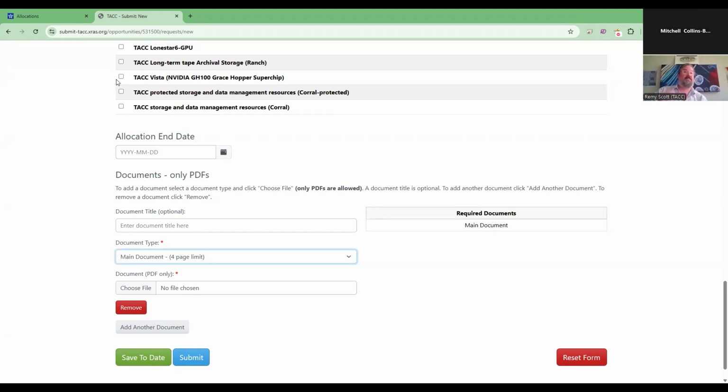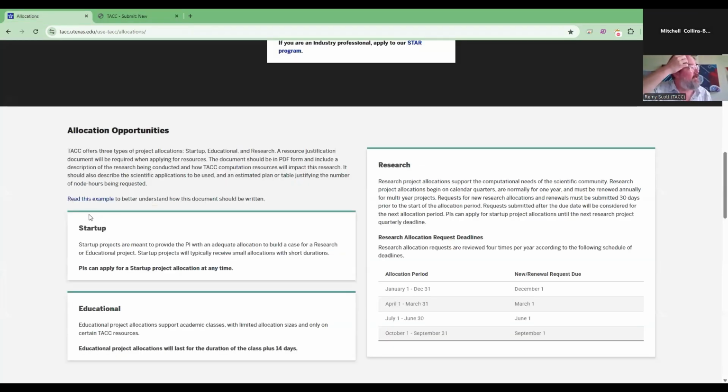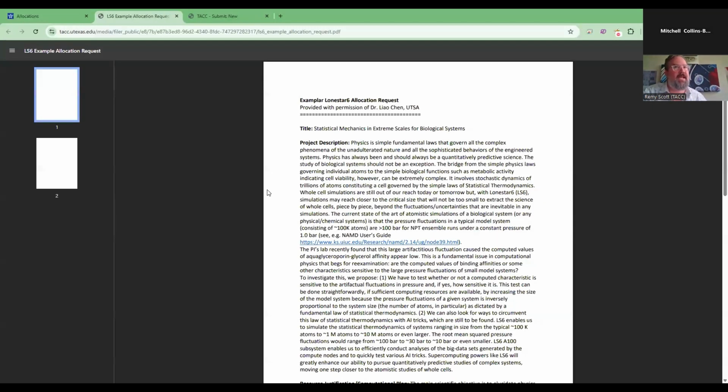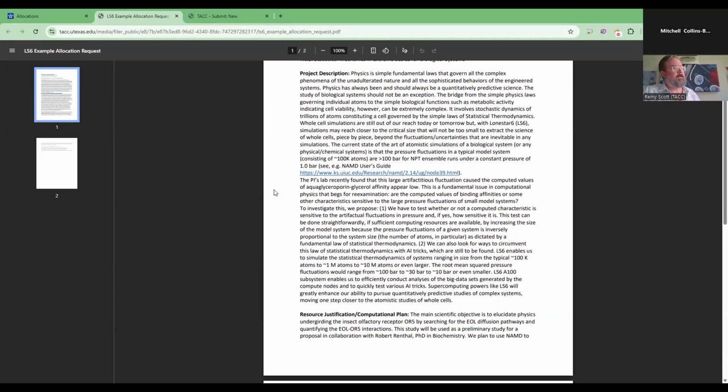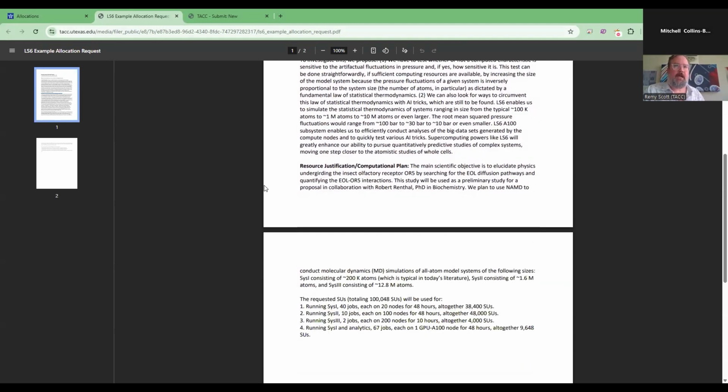Well, yeah, that example, I point a lot of people to that example on the allocations page. It's got everything in it that a reviewer would want to see. From a project description, this one has a justification, that's the word I was searching for earlier, on why you're asking for as much as you're asking for. Those things really are key factors. Excellent. And this is something users can read. Everything's listed out here in this nice example.